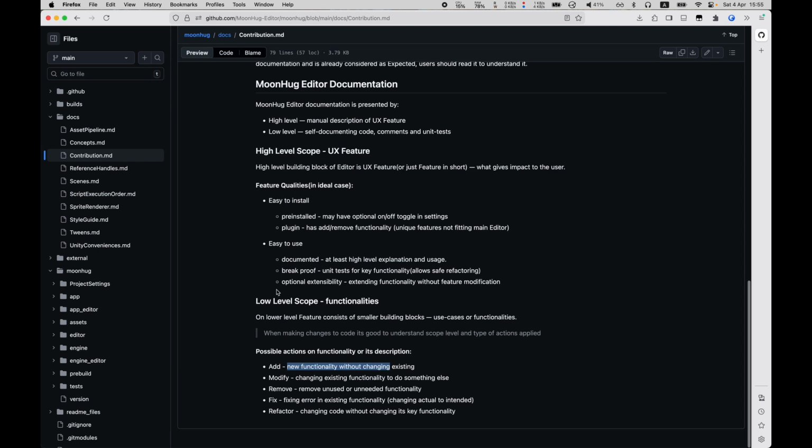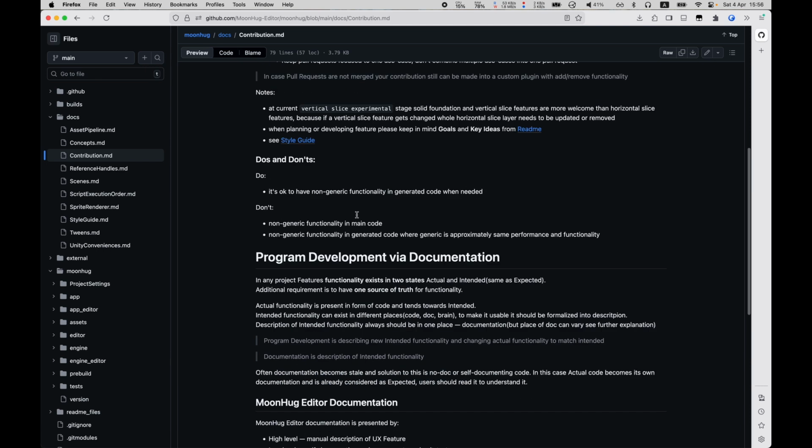Add means adding new functionality without changing existing. Modify means changing existing functionality to do something else; it's important that it does something else. Remove means removing an unused or unneeded feature or functionality. So what is this all about?